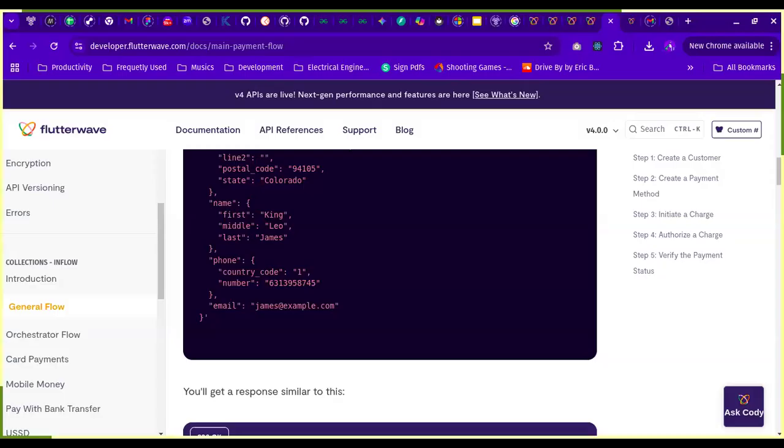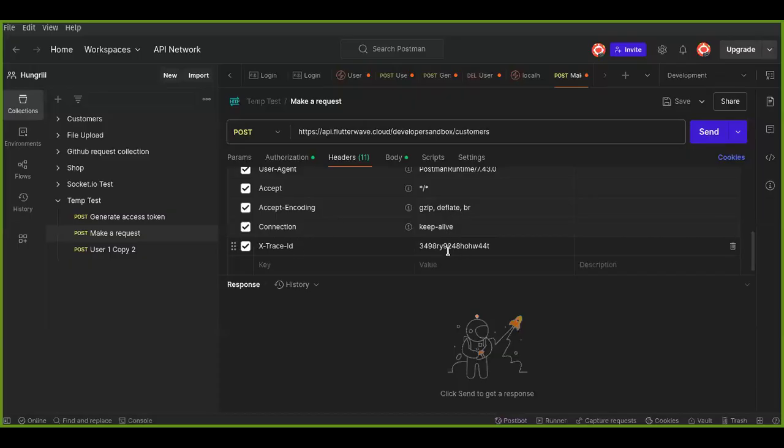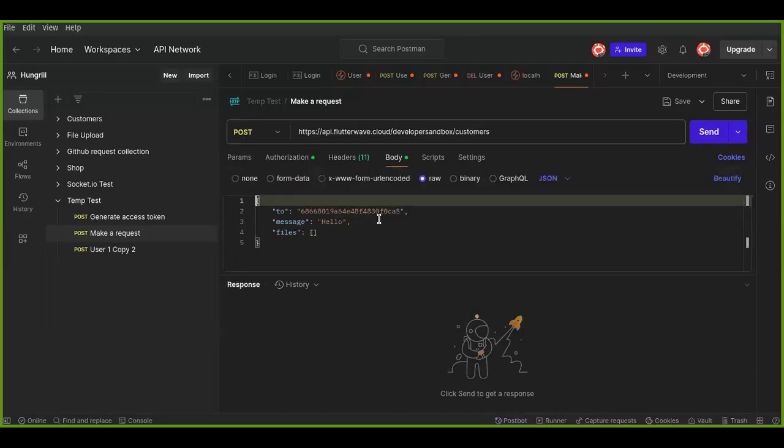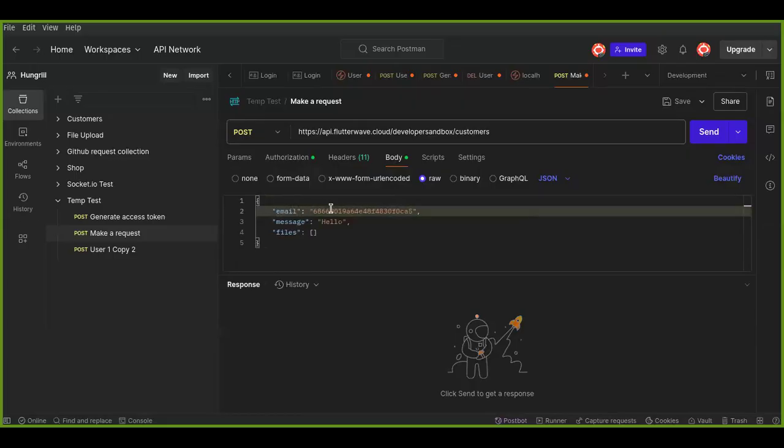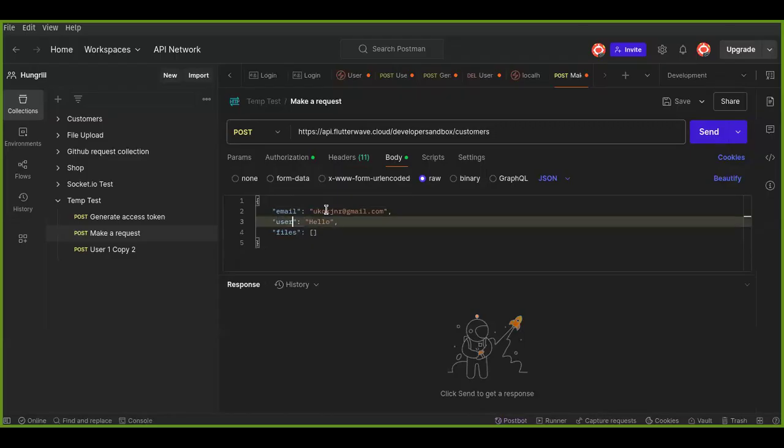So let's go back to Postman so that you guys will see what I'm doing. Okay, so we are back here. I just put a random value for the tracer ID, right? Then the next thing I want to do is on the request body, I want to put an email. So email, I'll say that email. Then I could just add details.